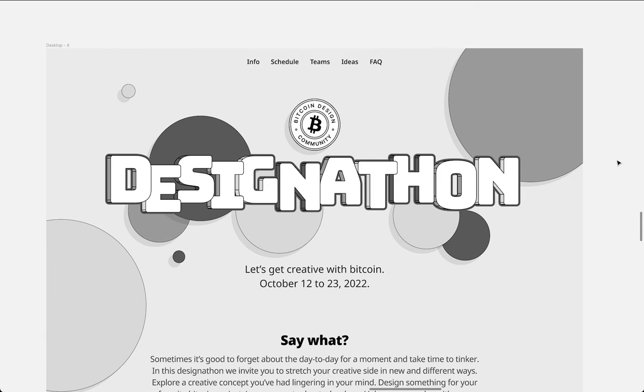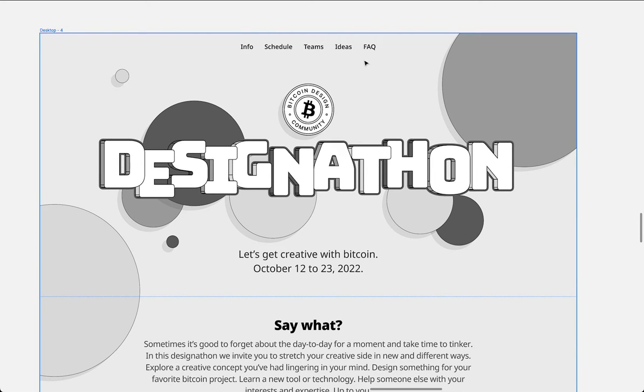And I made this black and white because I don't want to pay attention to anything visual. I just wanted to throw out ideas for the content and content structure. So at the top, we have a navigation, then we have some type of amazing, beautiful header image, could be animated, could be very simple.